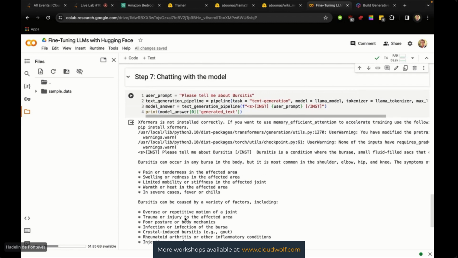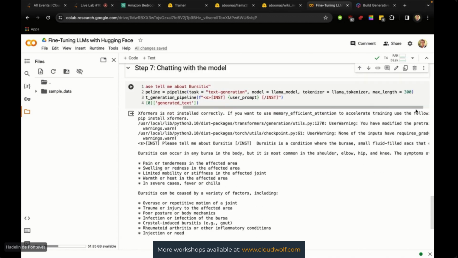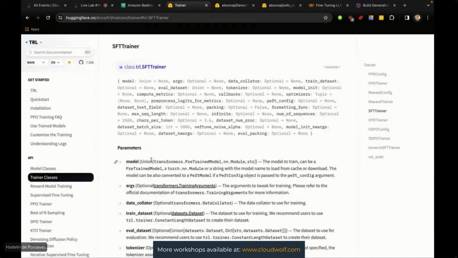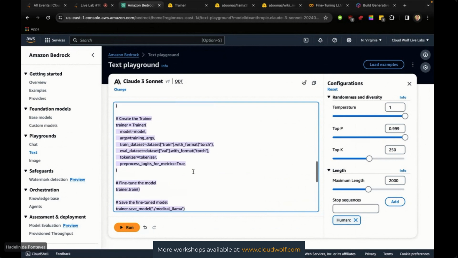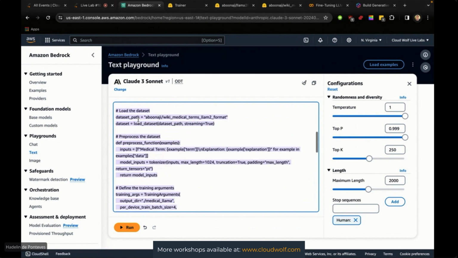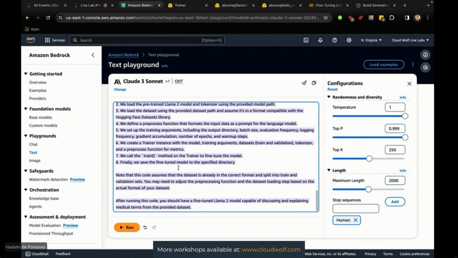And then here it stopped because I specified a maximum length of the model answer of 300 characters. All right, so that's why it stopped here. But if I had entered 500, it would finish here. Okay, so you see, it works very well. And I'm sure that if we enter this code with the very similar tools of Hugging Face, the very similar classes, like the trainer class instead of the SFT trainer class, and the other tools, well, we would get a very good model answer when testing the fine-tuned LLM, now with knowledge added to its layers of knowledge containing the medical terms. It would work very well.